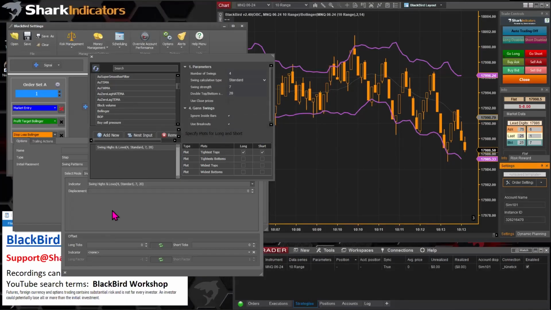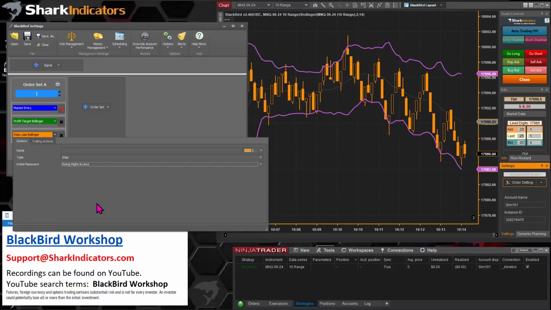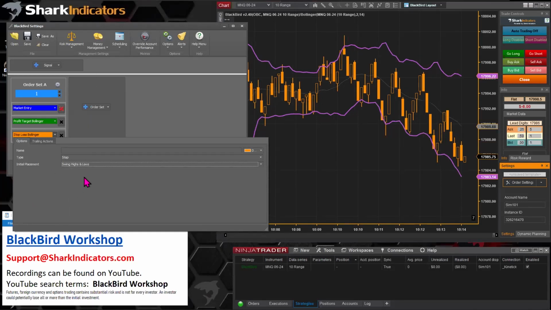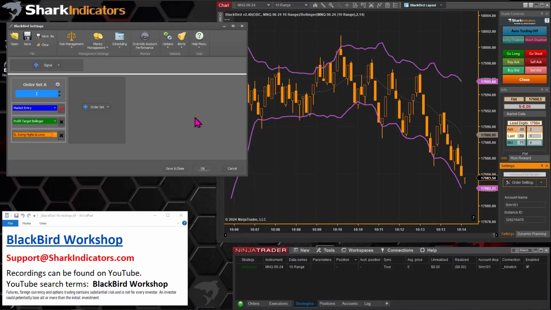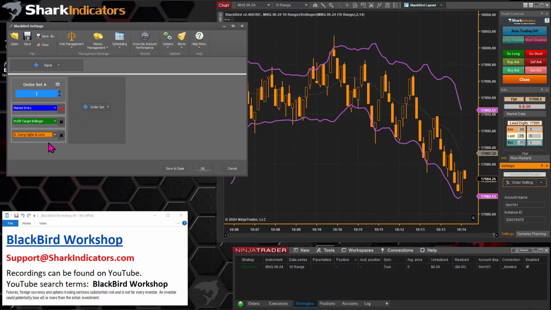Little tip here. You can see I changed the stop loss over to the swing highs and lows indicator for my explanation there. And I was going to switch this back over to the Bollinger, but because I did some testing, I clicked the OK button, which saved everything to memory, and tested it, and then opened it back up and made some changes.